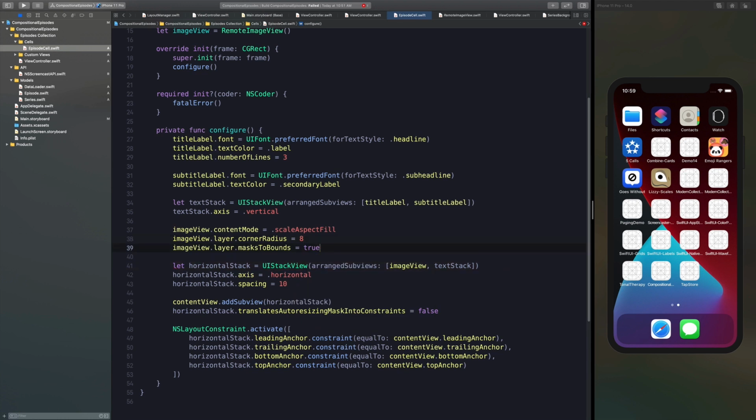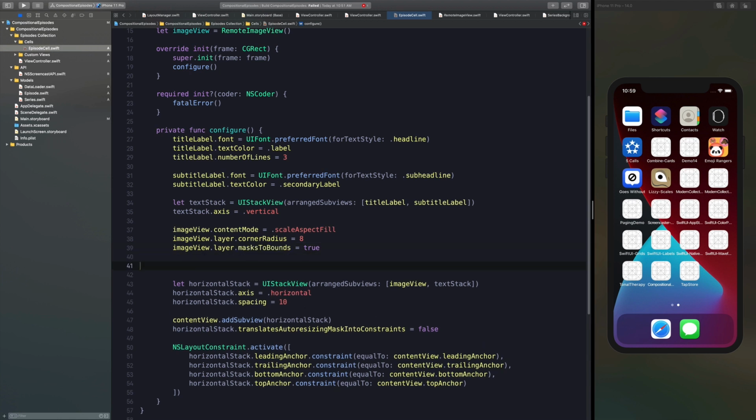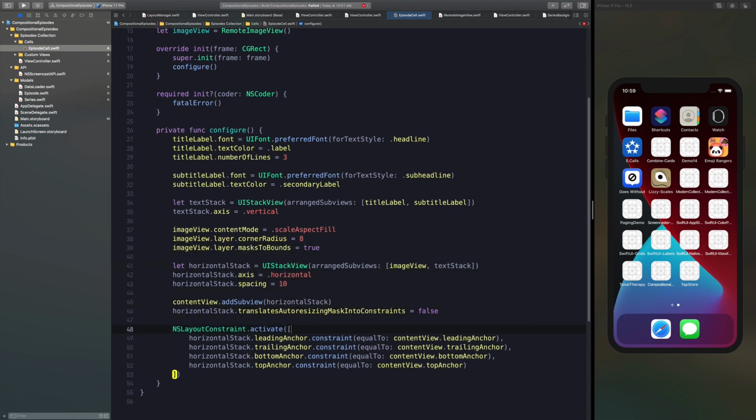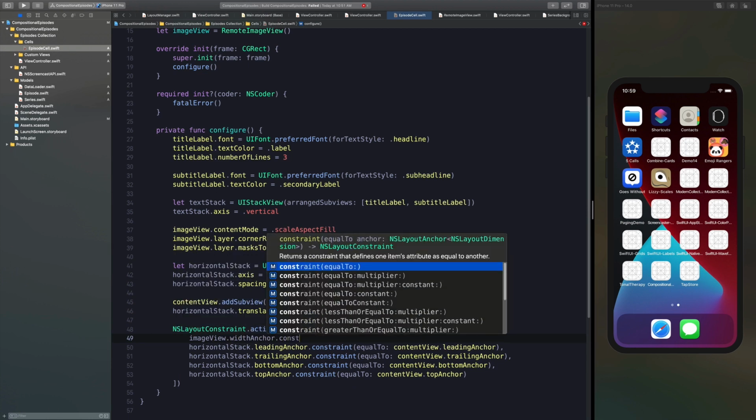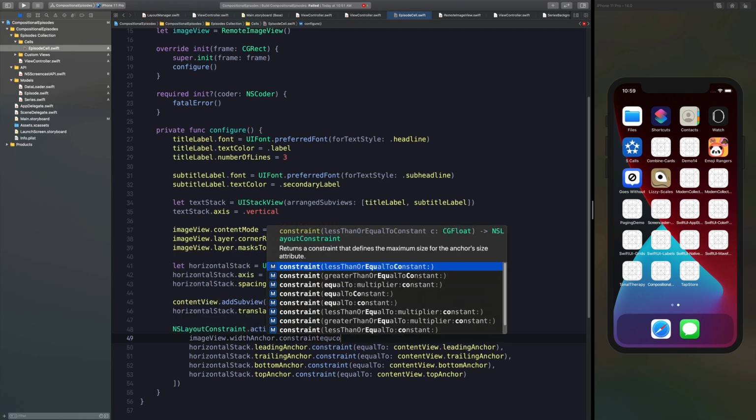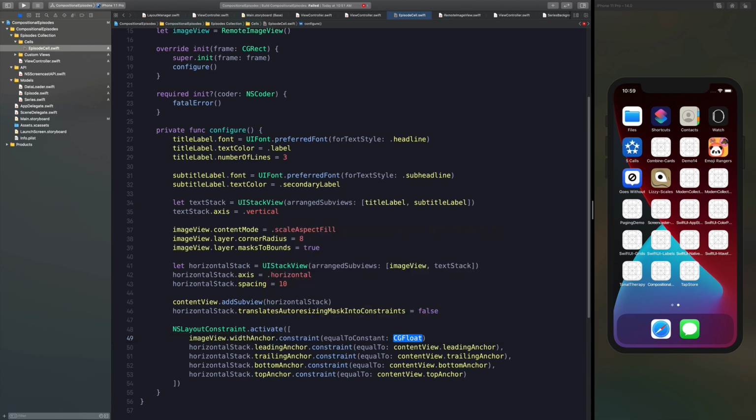So we get some rounded corners for our image view. And finally, I want our image view to have some sort of sensible spacing. So what we might do here is set the image view's width anchor constraint equal to constant. And for right now, let's just use 100.